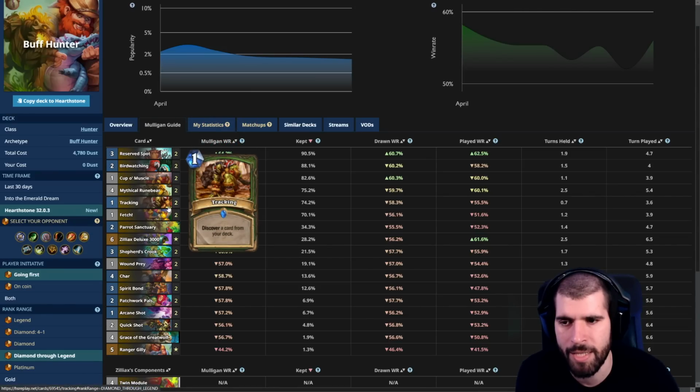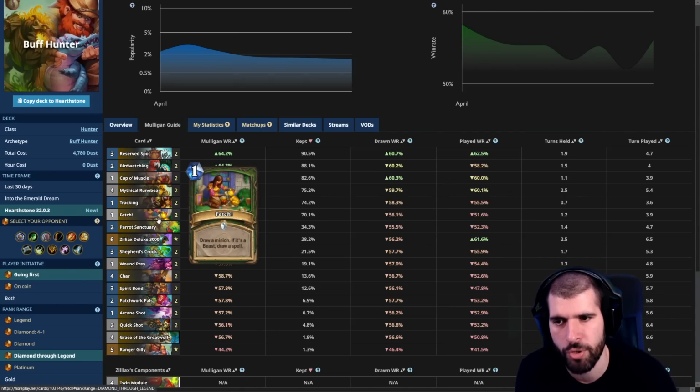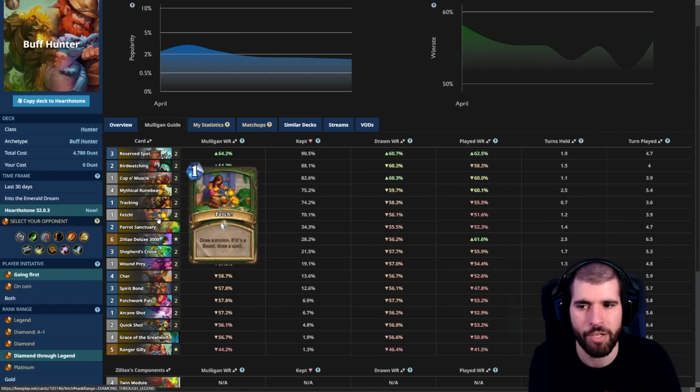Tracking can be pretty nice all around for anything, basically. If you're missing the buff, you're going to be looking for the buff. If you're missing the minion, you're going to be looking for the minion, that kind of stuff. And again, Fetch, you won't really keep this if you already have the minion you want to be buffing.